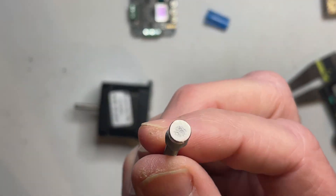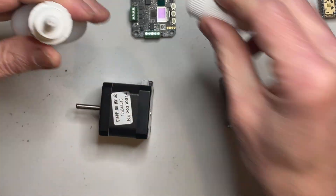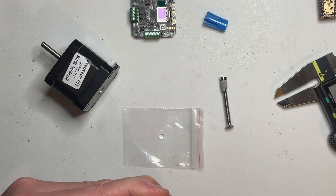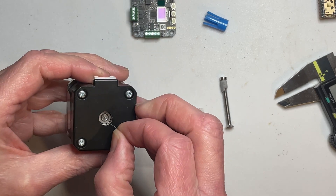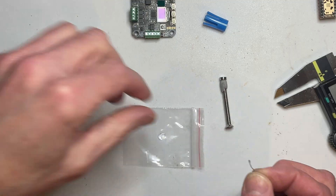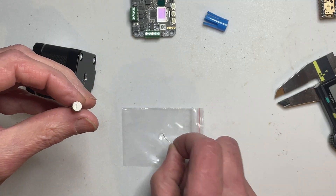So that's now got that little magnet with the sanded end outwards on there. I'm going to add a little bit of super glue — put a drop on a bit of plastic rather than trying to put a drop straight on it with the big bottle. Then use a bit of wire to transfer that to the magnet, and then a little bit on the end of the shaft too. There's a recess around it — the shaft sticks out more than the bearing — so I'm just going to put a little trace of super glue on there and then a good coat on the magnet, making sure it's distributed all over the edges.